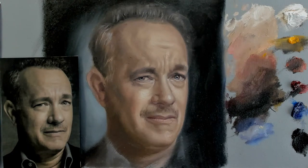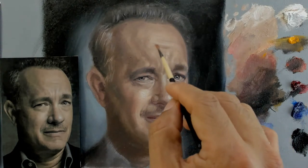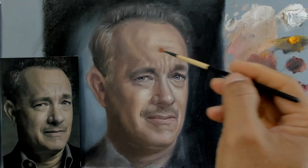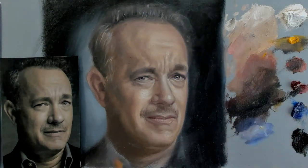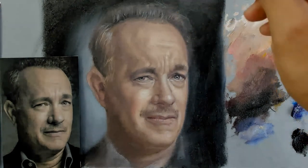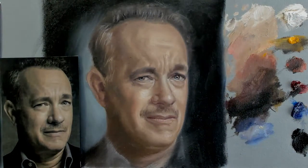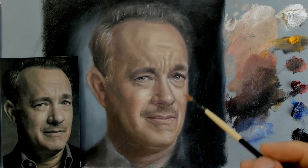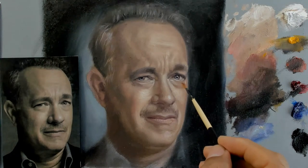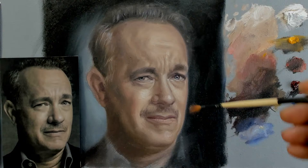Oh, what is it? Maybe I'm just gonna step back. See, this wrinkle maybe is too dark. Let me just, whoa. Gonna blend it just a little bit. Yes. Okay, here I have to. This is too dark, this too. Okay, that's better.